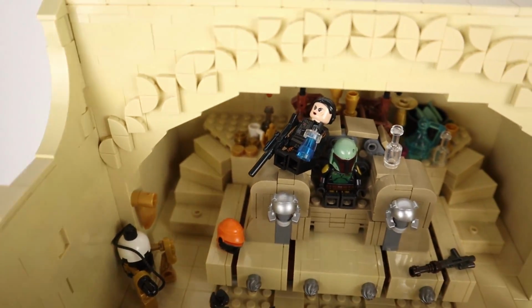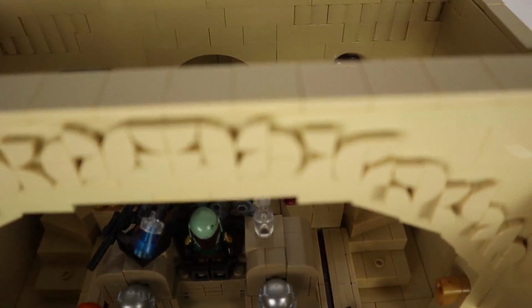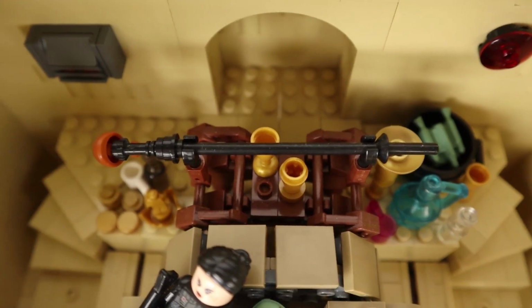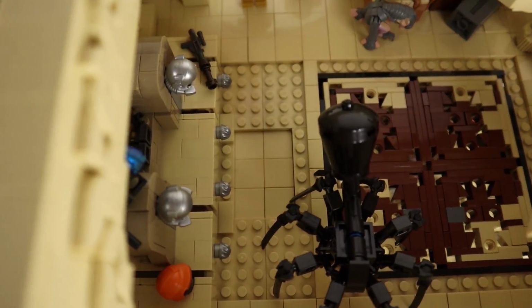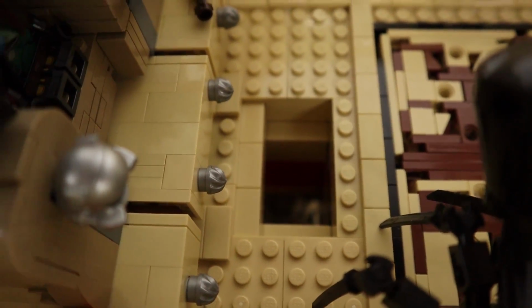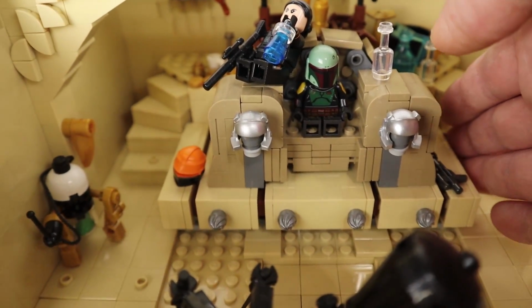Here's another look of the platform and throne where Boba Fett and Fennec sit when they are conducting their business. The trapdoor for the Rancor pit is also functional now, and the platform can slide over to cover it when a victim falls into the pit.